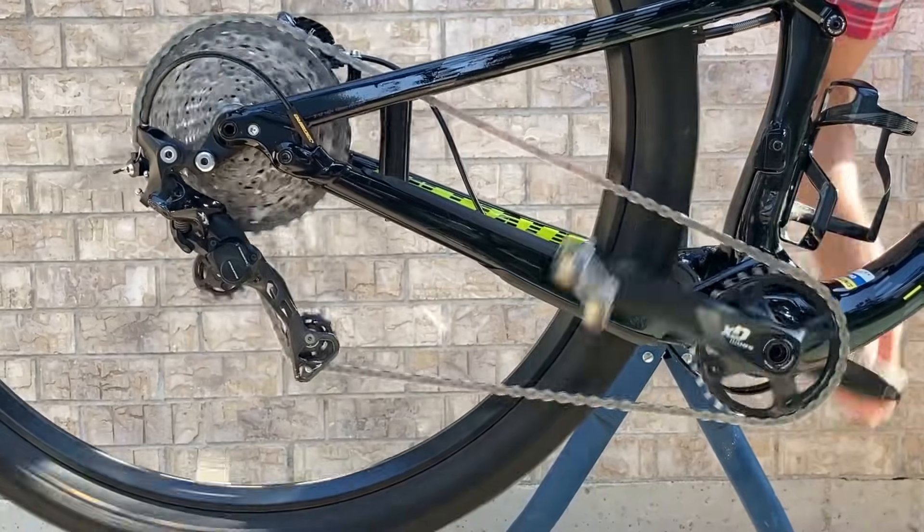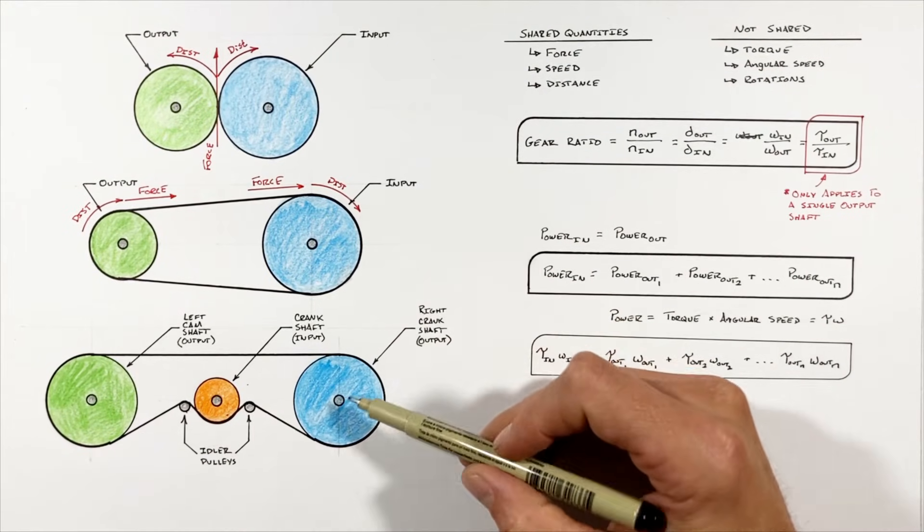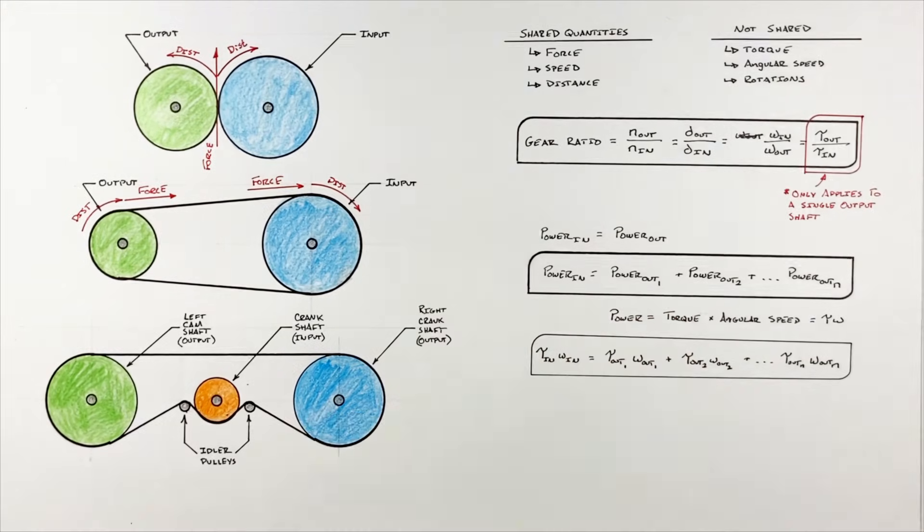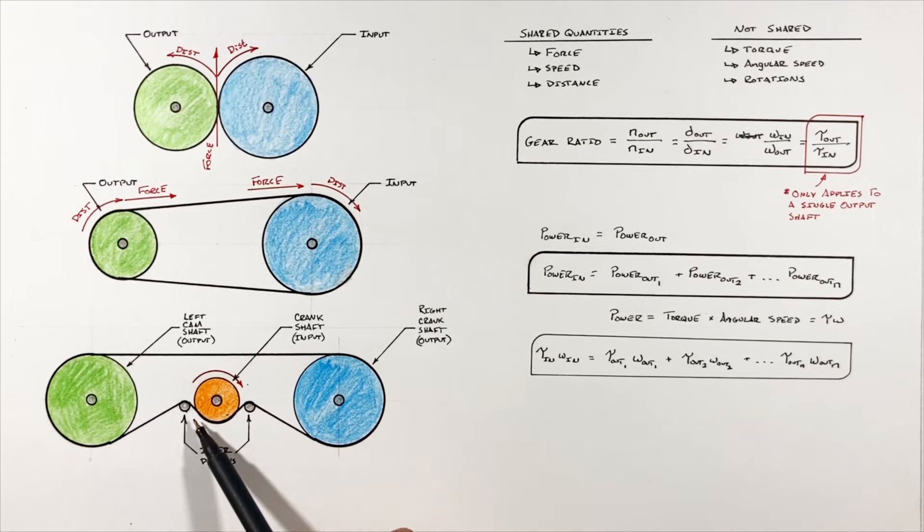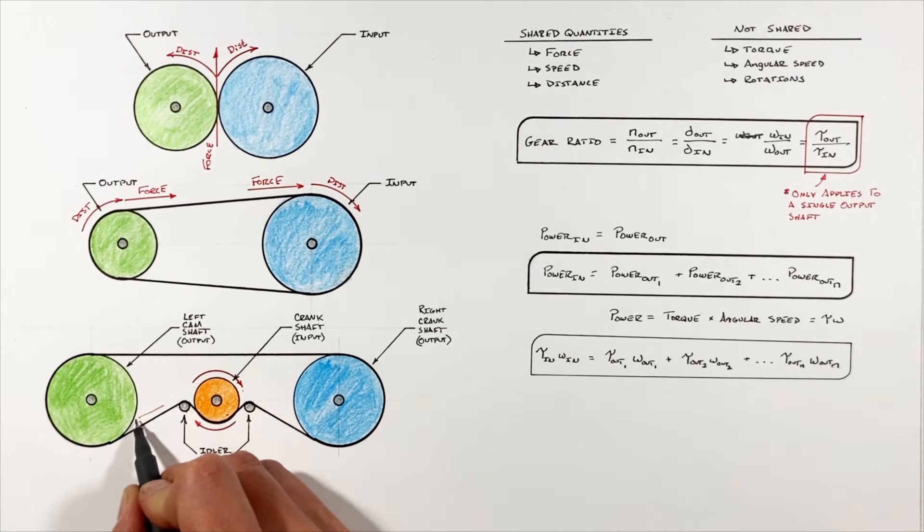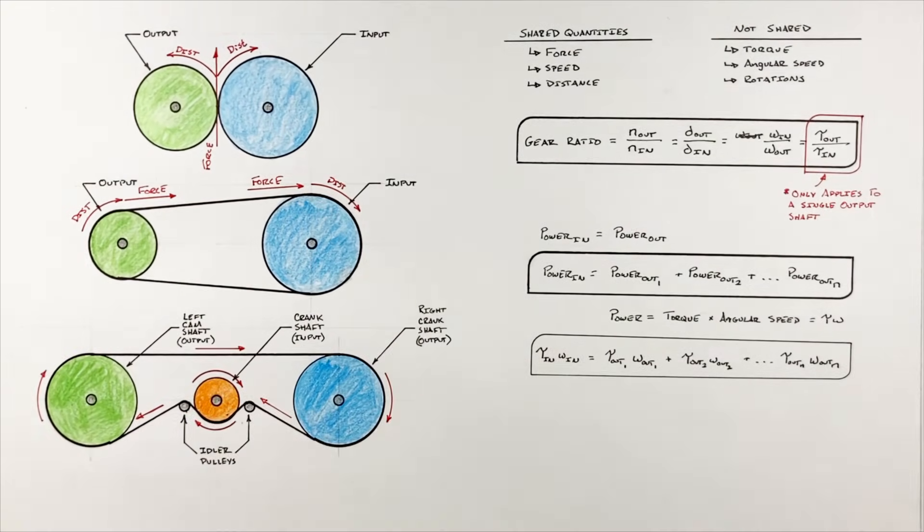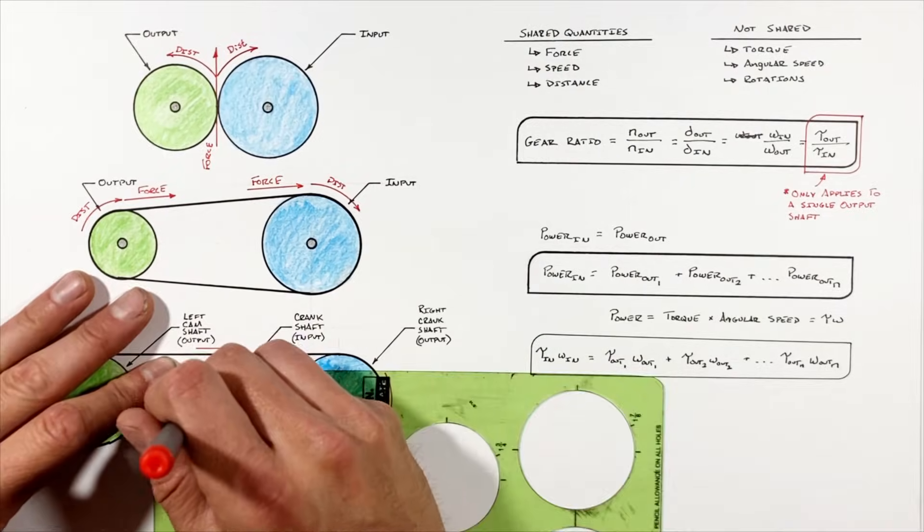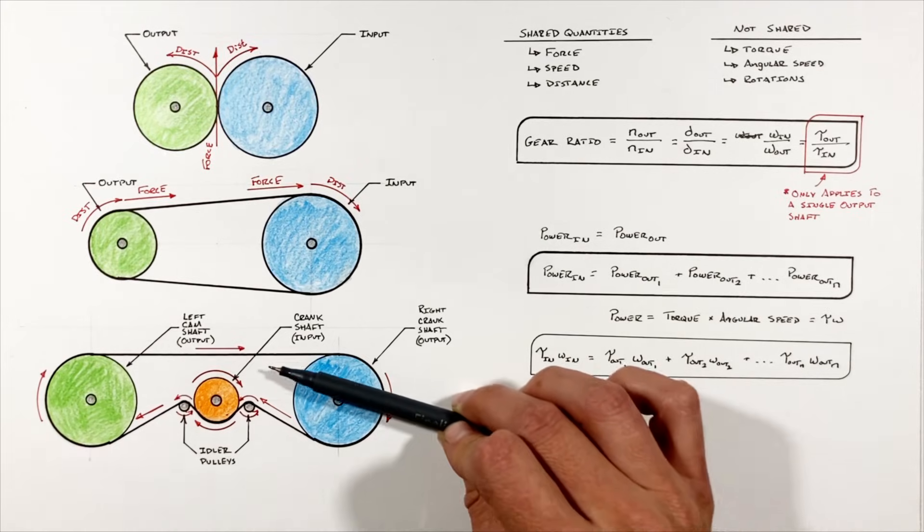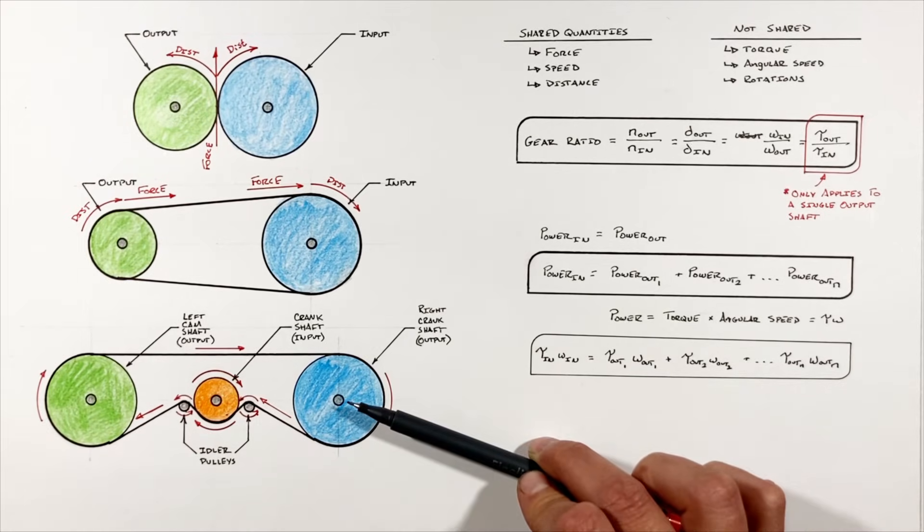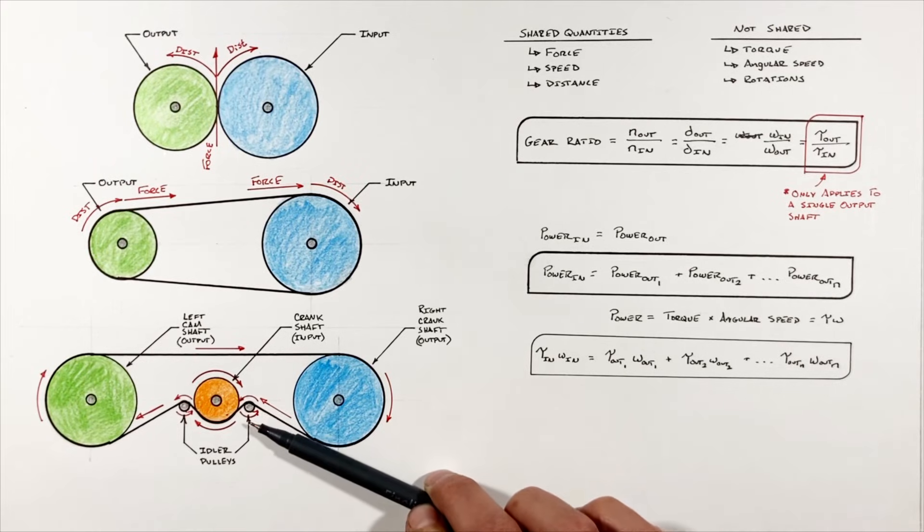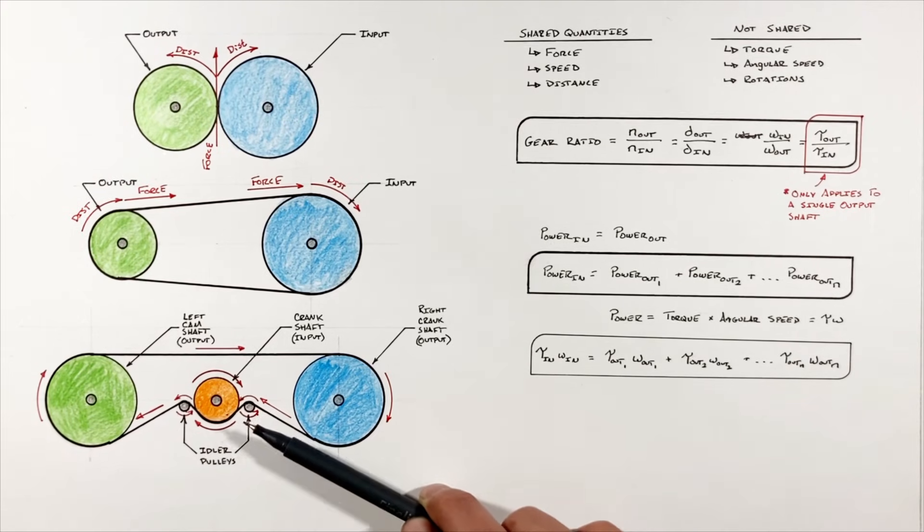Now the last thing I want to show you today is a little trick dealing with the direction of rotation within a sprocket and gear or belt and pulley system. So let's take this crankshaft and have it rotate clockwise. You'll see as this crankshaft rotates clockwise, it's going to pull this belt or this chain over the edge of this crank so that it's moving, as we see it, to the left along the crank. And so the trick when dealing with direction of rotation is that all of the components which are connected to the inside of the belt are always going to rotate in the same direction. In this case, we see them as rotating clockwise. And all of the components connected to the outside of the belt, in this case the two idler pulleys, are going to rotate in the opposite direction.